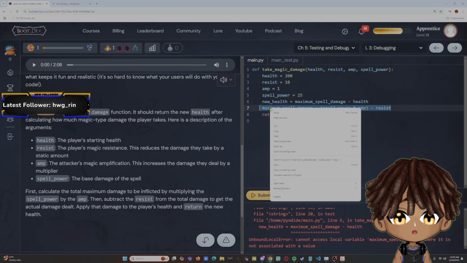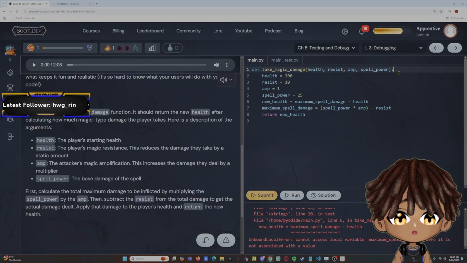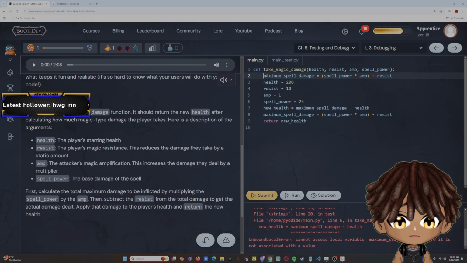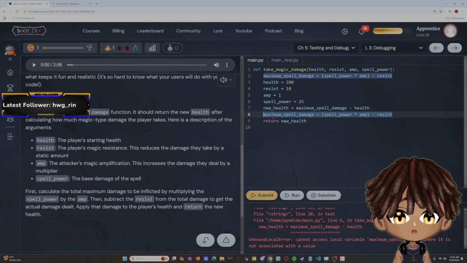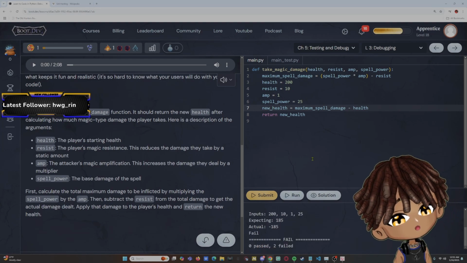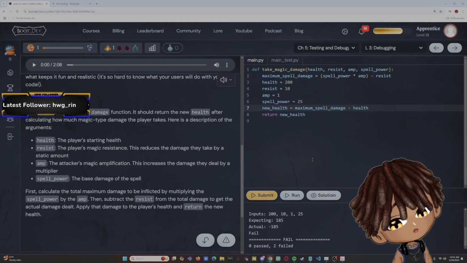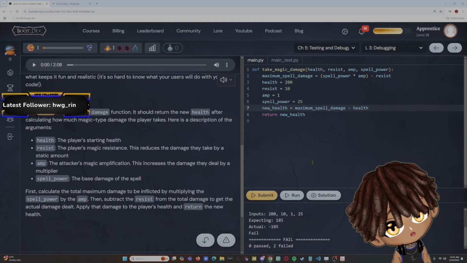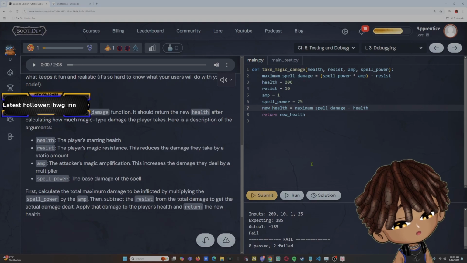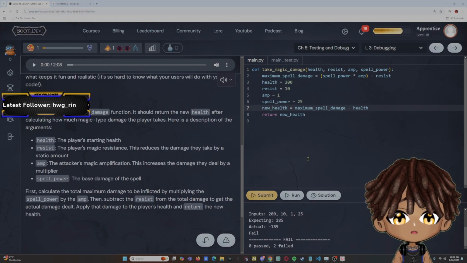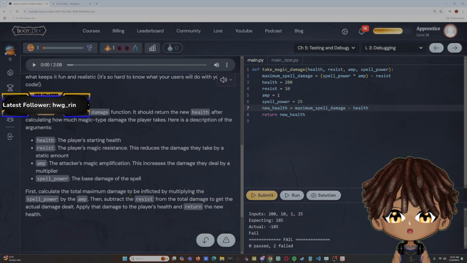Yeah, I didn't think you could do anything right there. Negative 185. That's what's making me think I have one small error in here somewhere that's messing me up. Calculate total maximum damage.